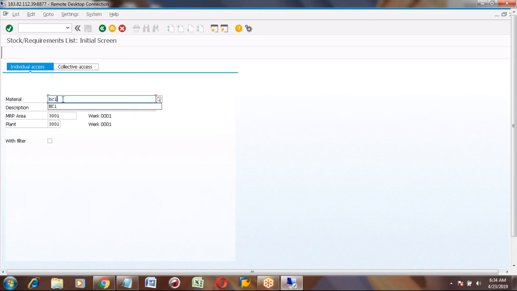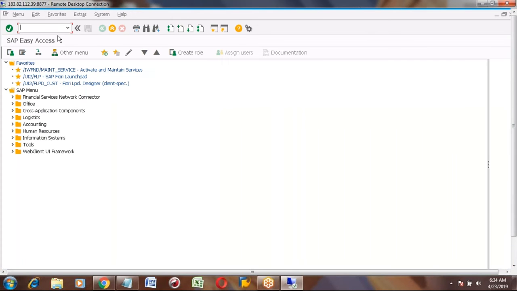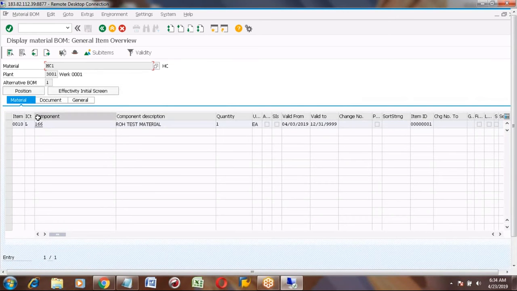HC1. When we create the MRP run, for example, we see only planned orders. I didn't see any purchase requisition created. Okay. Purchase requisition will be created for which type of material? I don't know about the other. Here I was not working on this one. But 2 or 3 days ago, we made MRP for the Honda car. Is that right? Honda car or Mazda, what kind? It was Mazda. Okay.